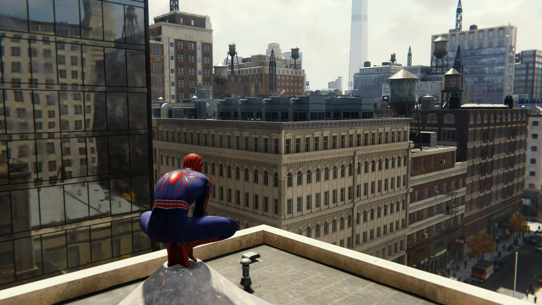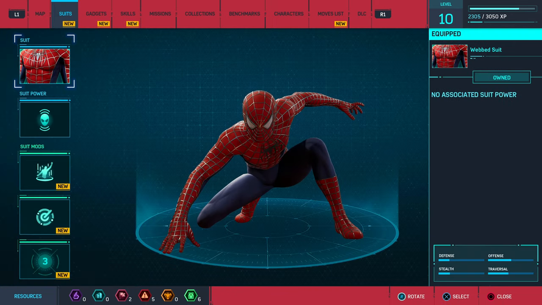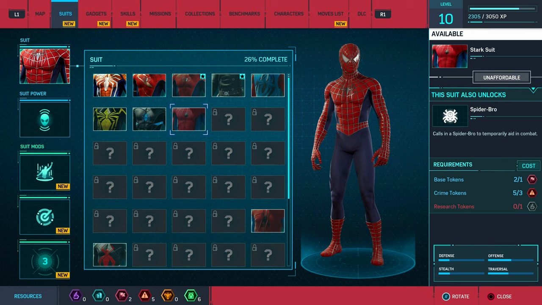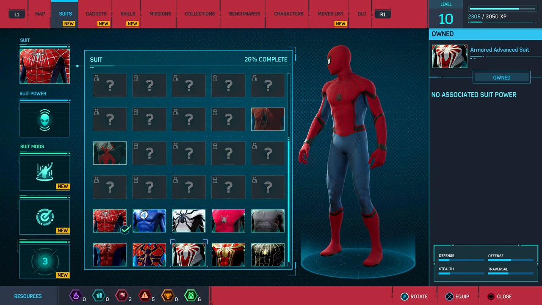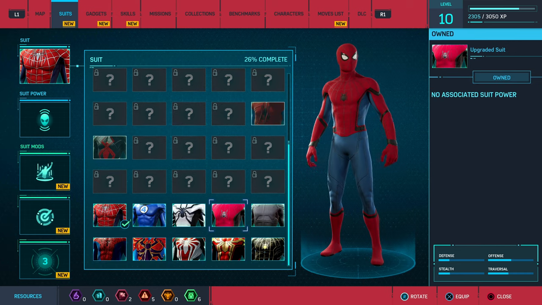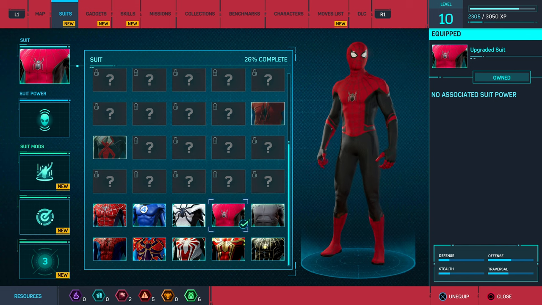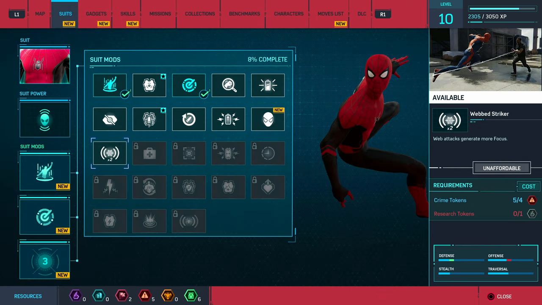Hey, can I make a new suit? Oh, we can make a new suit, shouldn't we? Definitely. I sort of want to do the homecoming suit. So I'm 100 research tokens short. Really? Oh, man. Well, what other suit could I use? This one is from the second film, I believe. And it's completely free. I'll take it.